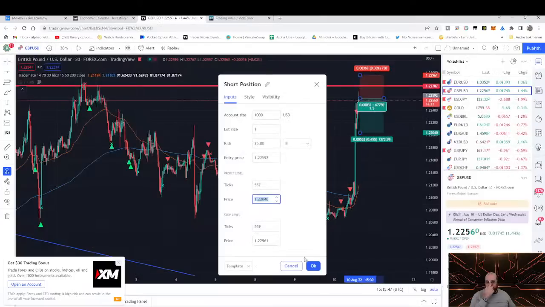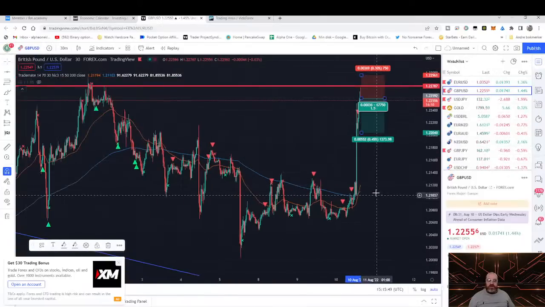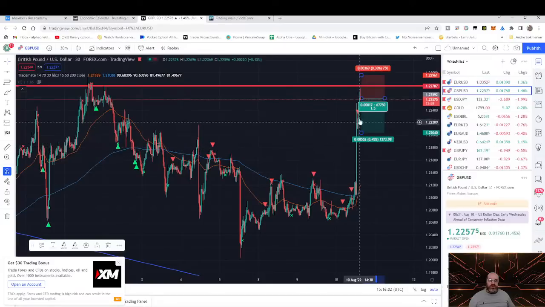I'll explain a little more. As you can see here now, we came up and tested this resistance zone, after a boost from a very strong news, but we are respecting up here. So I think the news should be done by now.